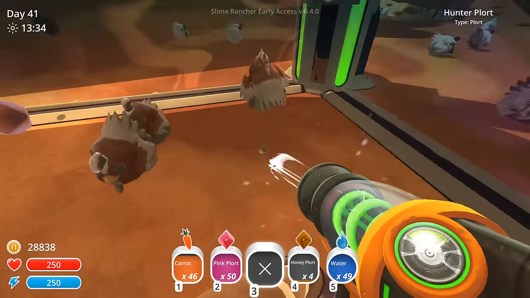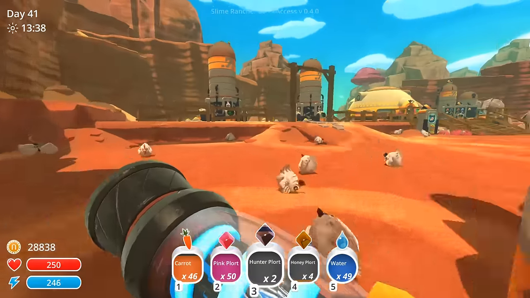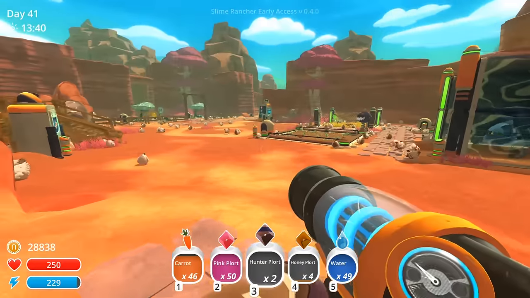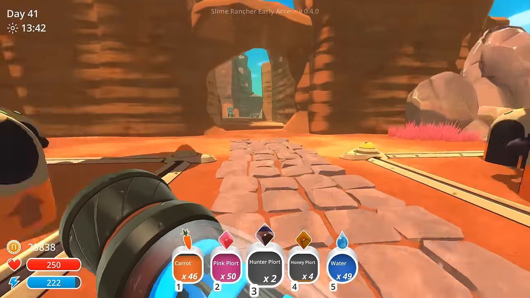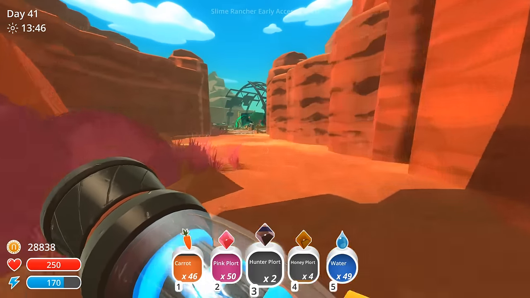Oh, and I'm gonna take that little hunter plort. Don't mind me. Those hunter plorts are actually very useful for some of the item creation. I love our farm. It's so covered in henhens and roosteroos. I feel like doing a henhen roosteroo rescue mission again.